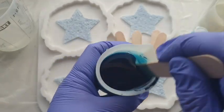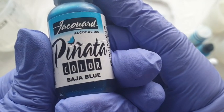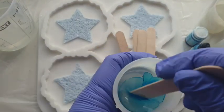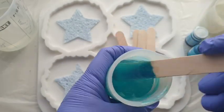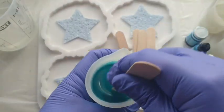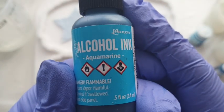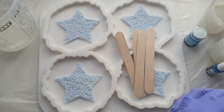I mixed a lot more than this, but obviously I'm not going to show you that process because that's just going to take forever. I'm then using Baja Blue by Pinata, and I'm also using Aqua Marine by Ranger Inks. I've only got one other alcohol ink, one single bottle, and that's Aqua Marine by Ranger. And hand on heart, I can't tell the difference between the two. I thought one might be slightly different, but you guys can tell me. It might be my eyes or it might be my age.